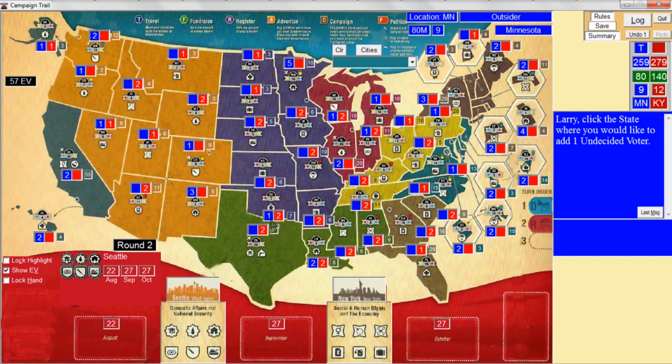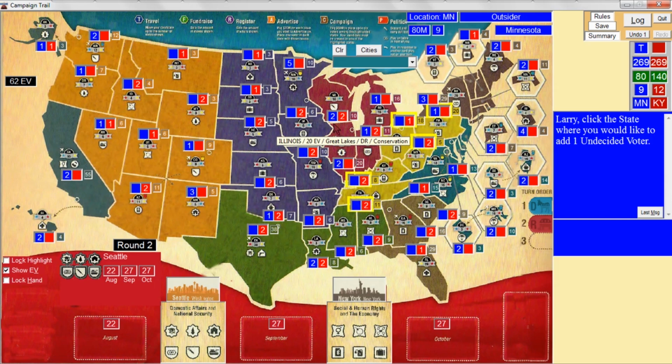Okay, for the Great Lakes. Oh, so in the Great Lakes, if I place a voter back in Wisconsin, I'll tie it up again, and Wisconsin's tiebreaker is the Libertarians, which are not in the game, so its secondary tiebreaker is the Democrats, so that would allow me to get back my 10 electoral votes and even the score up again to 269 each. I think I'm going to do that. So now you can see that immediately the new score has been reflected. But in this particular case, when I was playing the game, when I place a voter in Wisconsin, I would go up, grab the Wisconsin tile, take it from the Republican track, move it to the Democratic track, and compress all the tokens, and you would see that the score was evened out again. Again, all that's handled automatically by my program.